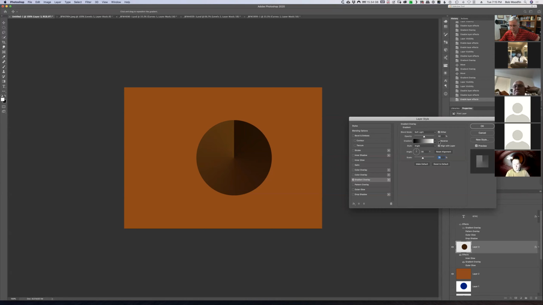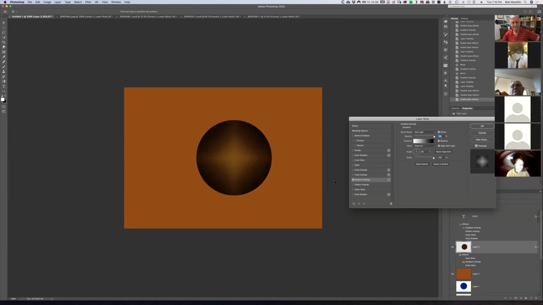Let me do the reverse. Maybe that's what's going on with the radial. Still doesn't matter. So you can make it kind of big like that. So anyway, the diamond is this little diamond here. We can bring that down. Bring it up like that so you can really see it. That's the shape that you get with the diamond gradient overlay.